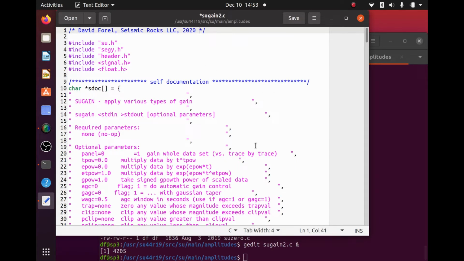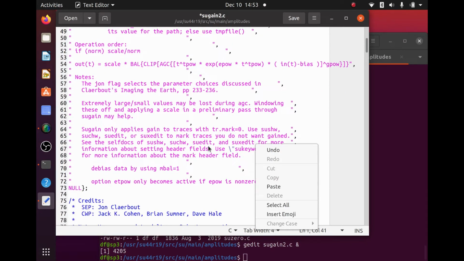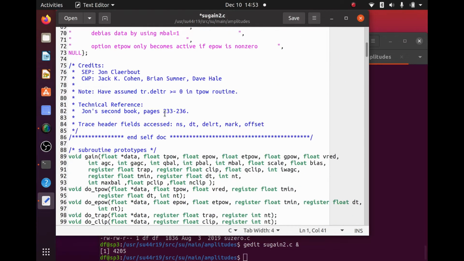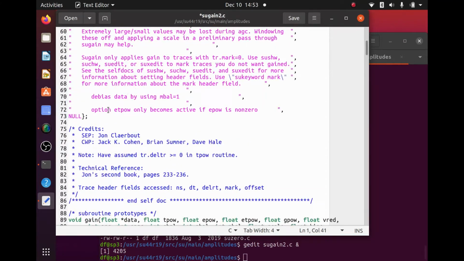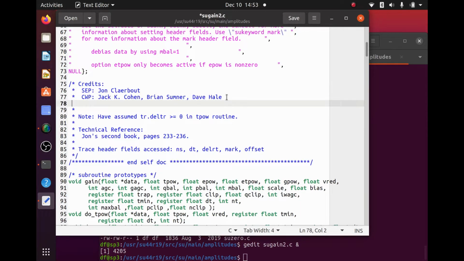Another place that needs documentation is down here in the credits section. So immediately below these two entries, I'll add a comment line about me.